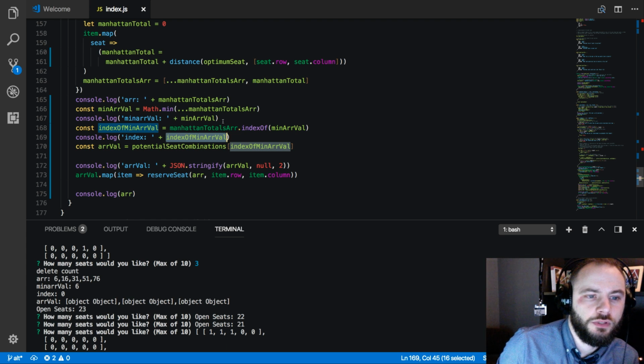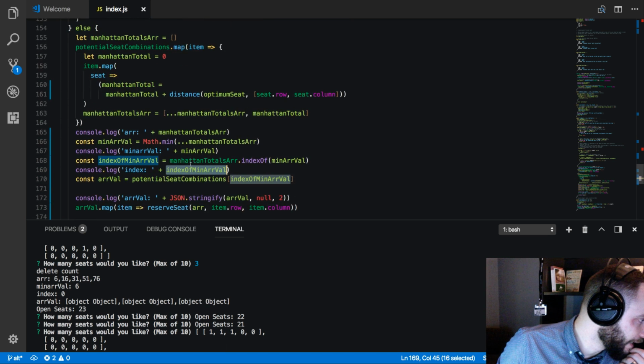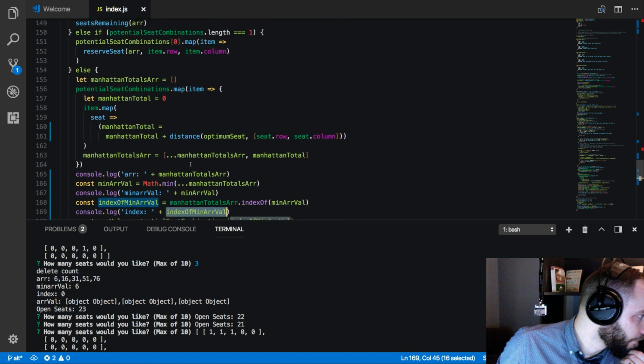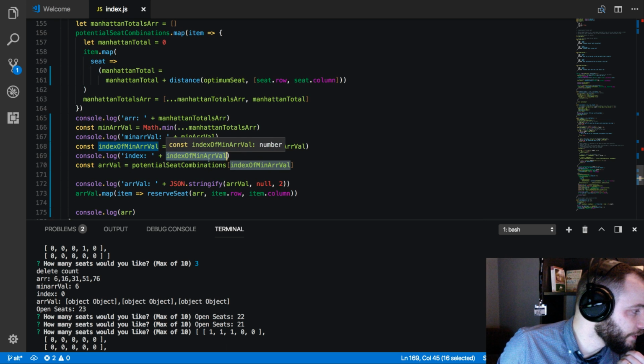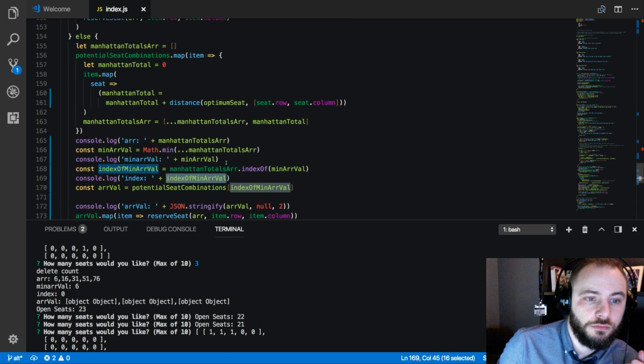So each one of these objects should already have the seat numbers range from lowest to highest, but haven't shown where the low value is.